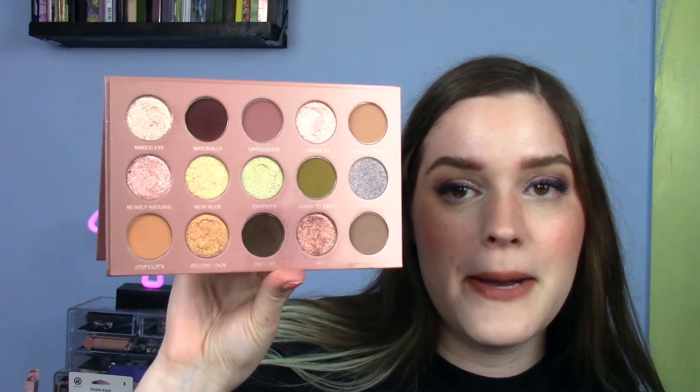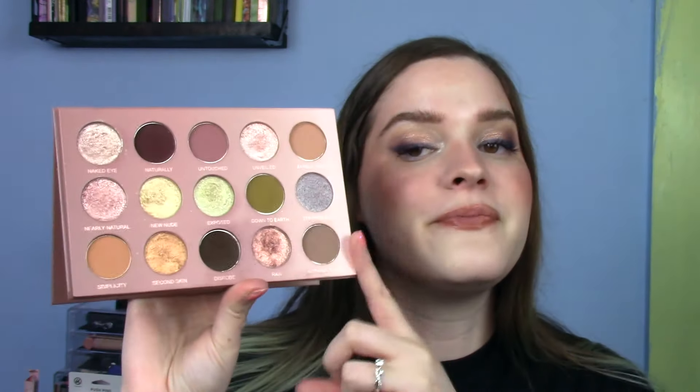Number three from Glamonatrix: the Nearly Natural palette. This one has been on top a lot of times in the past year, but I think it's finally been dethroned. It's still wonderful. It doesn't have anything shifty, but it is so sparkly — it's probably my favorite sparkly shimmer formula. It's not my favorite shimmer formula of all time; that belongs to Adept Cosmetics because of a texture I really love. But this is more sparkly — if you want something that looks like really fine pressed glitter but is eye safe, this is what you want from Glamonatrix. I go for it every time I have a formal event. I'm a music teacher and I've used this for student competitions. It's a lovely go-to that looks good every single time. That said, it doesn't make me feel very creative because it's all neutral, and that's why the other two are ranked higher.